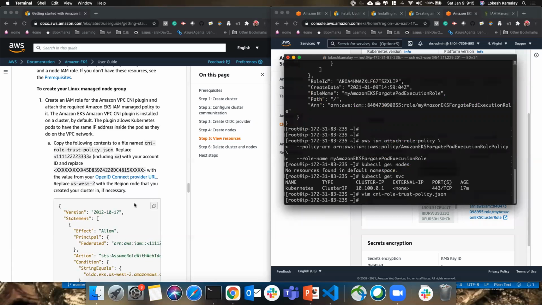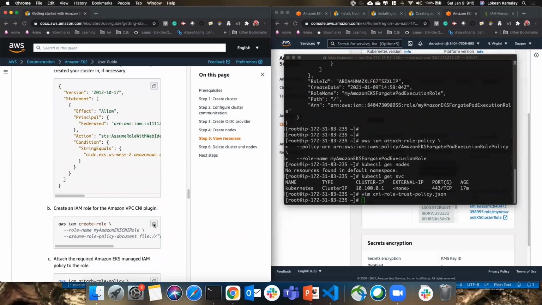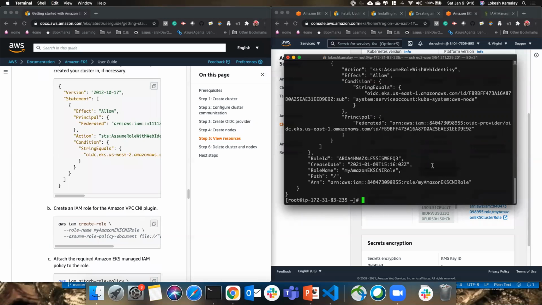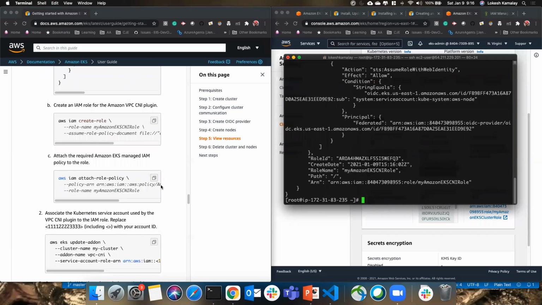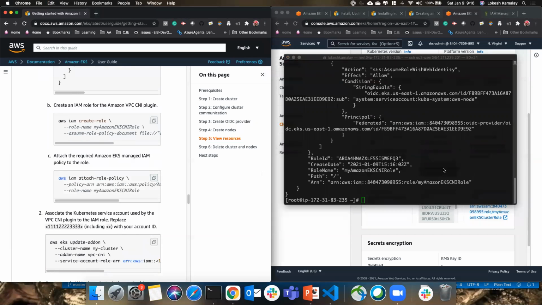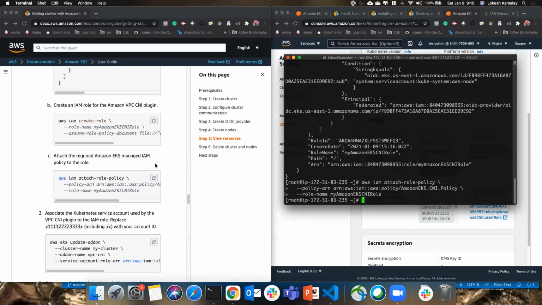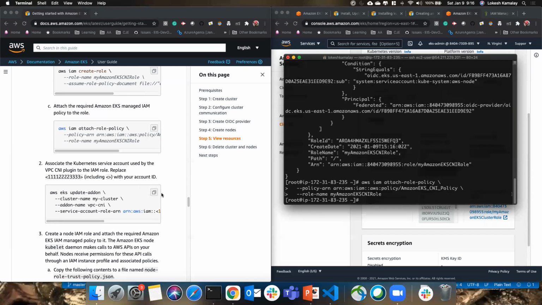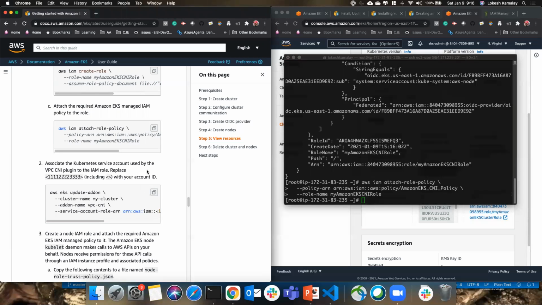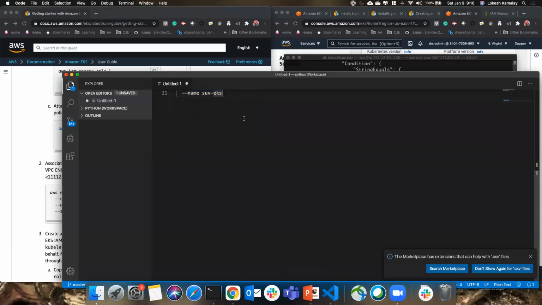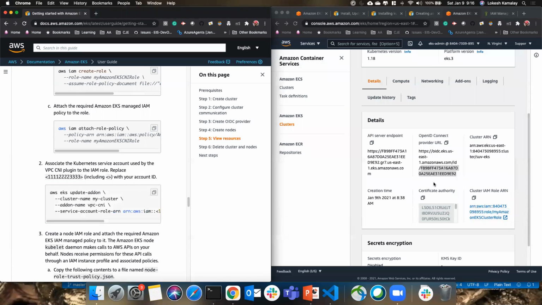This is saved. Now let me go ahead and create this role. It's done. And then attach the policy. This is done. Now, associate the Kubernetes service account with the VPC CNI plugin; replace and include your account ID. Okay. I will edit this command. I need to replace this with my ID.